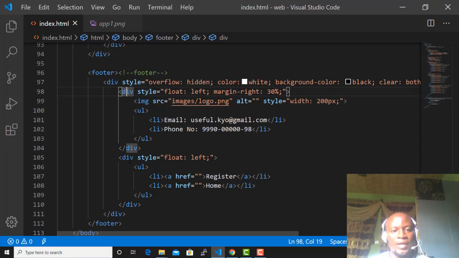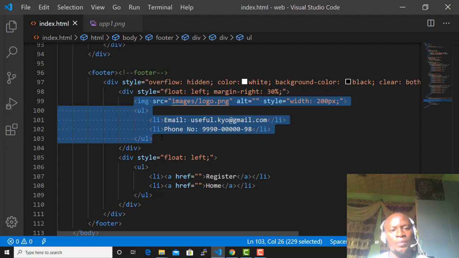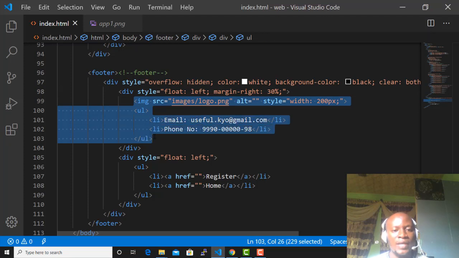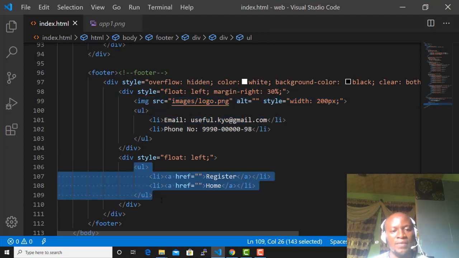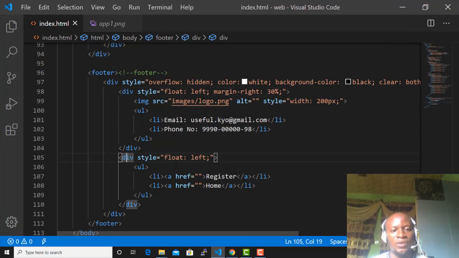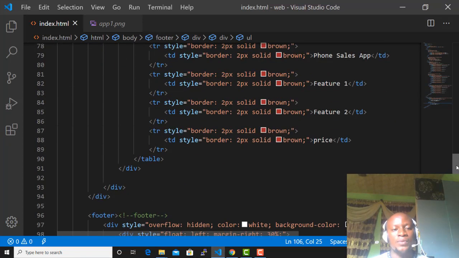This is the first division, and this is another division. Initially I did not create a division, I had the IMG and UL. You would be wondering why I now created this division. Because I want all of this to be at the right hand side, and I want all of this to be at the left hand side. That will be easier for me to do if I house them together in a single div, place it to the left, and this one to the left. You can observe that I am not using the width property even though I'm using float left, because what I am typing is not that long, the image is not covering everything. So that's just what we are able to do on the footer.